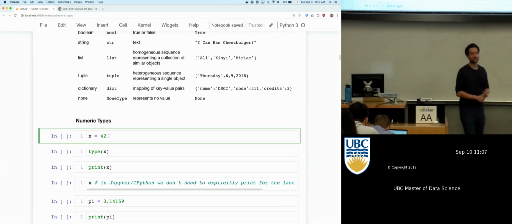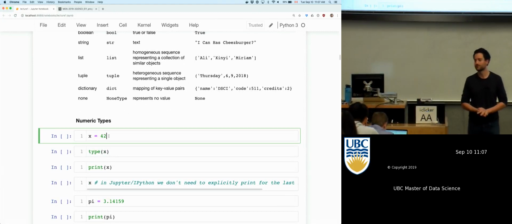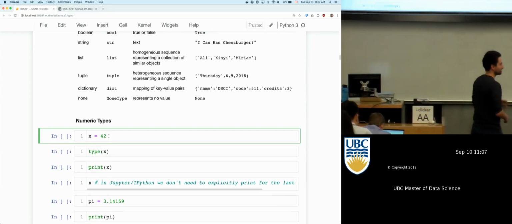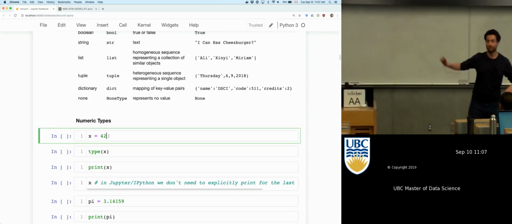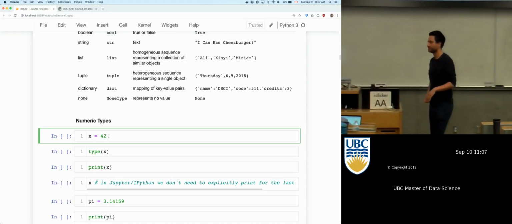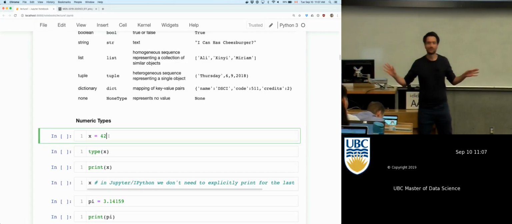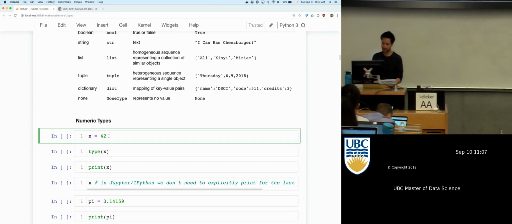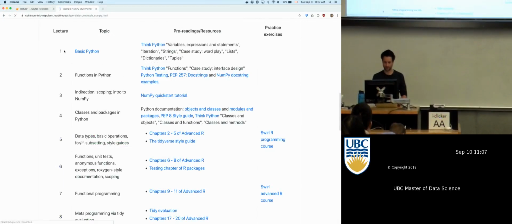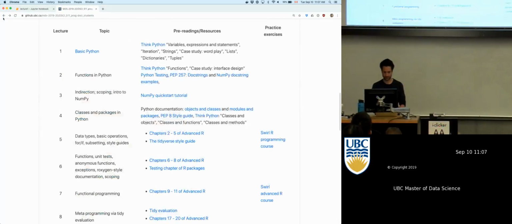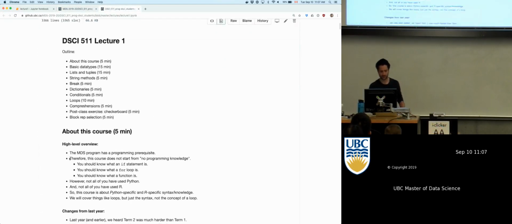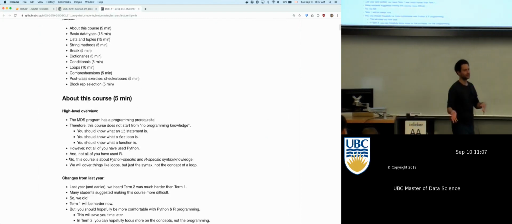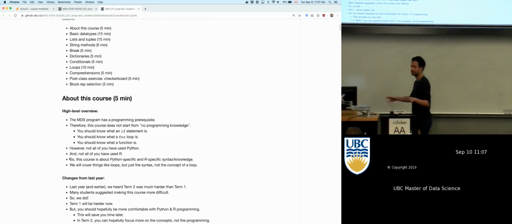This Jupyter notebook is posted in that 511 students repository that I showed you earlier. So if you want, you can download it, fire it up in Jupyter, follow along, run the code as I'm running the code, or you can totally not do that. You can just watch the lecture, or you can click on this link, and the notebook will just get rendered in your browser, and you could follow along in your web browser, but you will not be able to run the code if you do it that way.